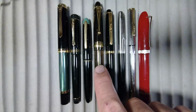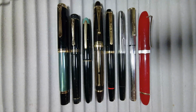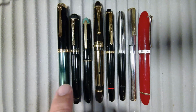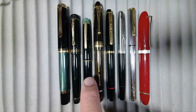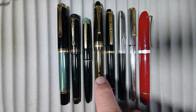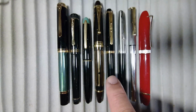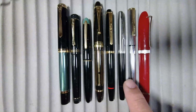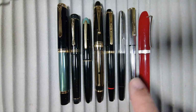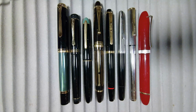I've been using this one all week. This is my Pilot Custom 823 and not the rest. Let's take a look at some pens. So from left to right, I have my Pelikan M1000, Kaweco Dia2, Geha Boy. Yes, that's what it's called. Pilot Custom 823, Rotring Renaissance, my Geha... Just a second, forgot what it's called, but I've got it written down here, so don't worry. Geha 708, Senator Concorde, and an Omas 360.